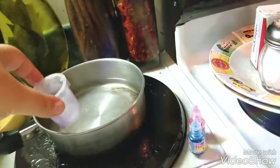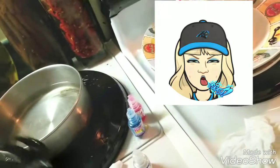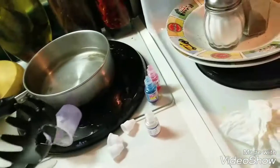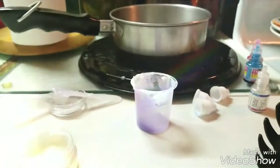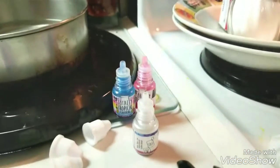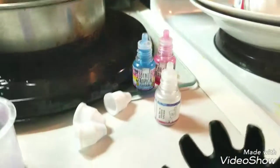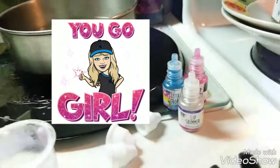And because you got to have another hand to stir, I came up with the idea to use the spoon that we use for spaghetti that has a hole in the middle. And while it was in the pot, I held it down like this, so I was able to actually stir the middle to get all the wax melted down. After it melted down, it turned into a liquid. That is when we added our blue and pink color, which is totally tropical and also strawberry. Then we added our shimmer because, you know, little girls love sparkle.